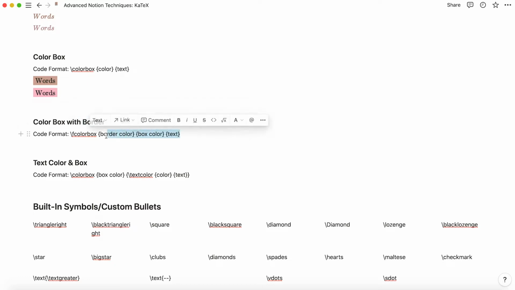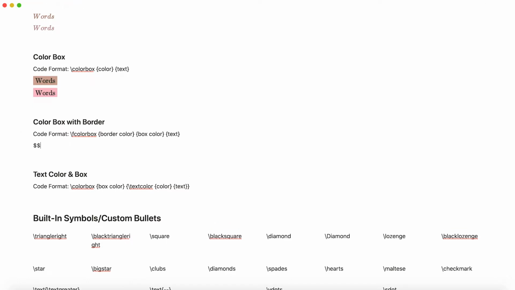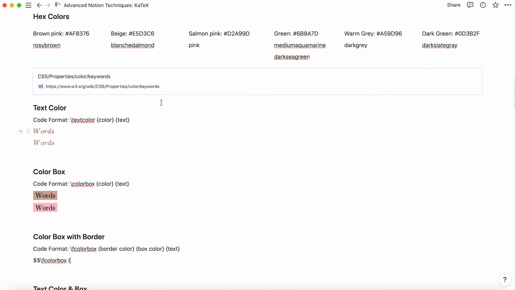So what I mean by border is that you have a little box around here, if you are familiar with Adobe terms, it's a stroke around the box. So do it again. So instead of color box, you go F color box, the color of the border that you want. Let's say we're gonna just be using terms now because you already know how to use hex codes.